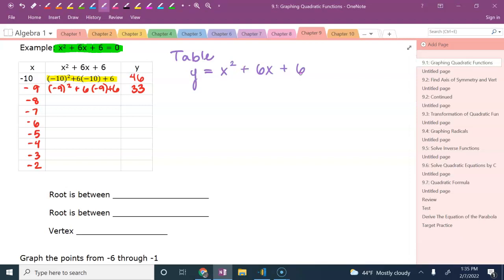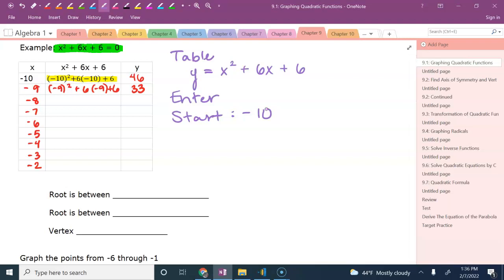Once you have your function entered, go ahead and hit enter on your calculator. Okay? You're going to get a menu, and it's going to ask you where you want to start. For this one, maybe start at -10, because that's where you started your table at. You could start this wherever you want. You could start at 10, -10, 100, -100, wherever, and it's going to calculate that specific point on the graph and lead you straight there to the table. Now, I would start kind of like where you had your number starting on your table so that you're not having to search for the point that you want to get to.